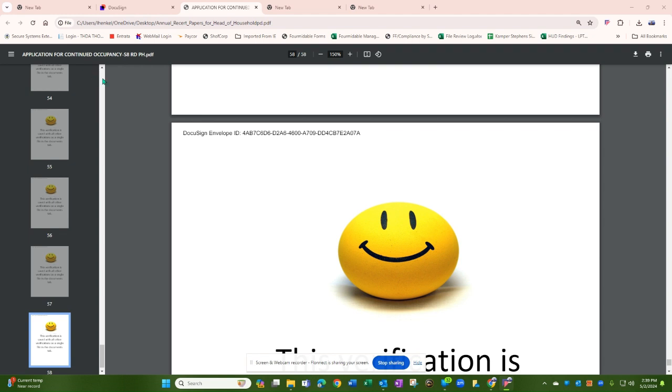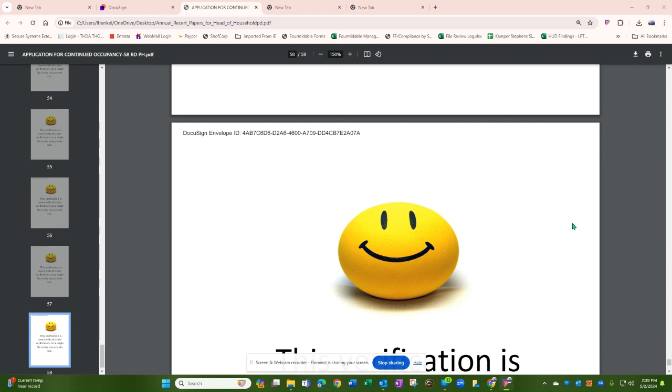So basically, all you're going to do is, once everything is signed, you're going to download this to your computer and then just print off what you need. Only print the pages you need. You don't have to print the plain documents that haven't been filled in. Right now there's 58 pages, as you can see at the top here, but you're just going to print off what you need.